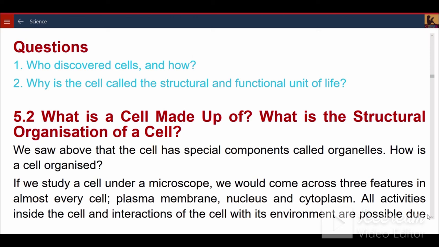Now let's see the composition of the cell. Cells have three basic characteristics. They contain a plasma membrane that is made up of lipid and protein. They contain genes, genetic material in the form of DNA; RNA containing genes is present. They contain metabolic machinery, the cytoplasm, which we are going to study now.